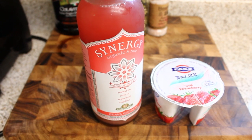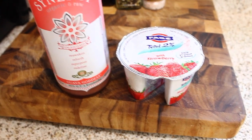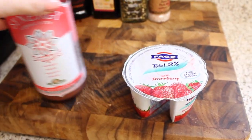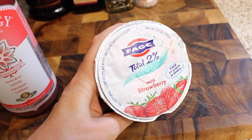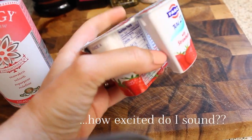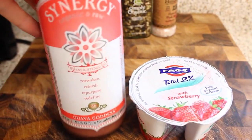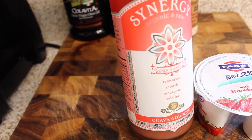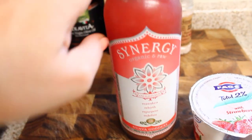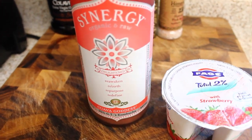Hey guys, so for breakfast I'm having some yogurt. I finally went shopping at Trader Joe's — we seriously had no food, I was eating tuna and soup. So this is some Fage Greek yogurt with strawberries in it. And I'm also having some kombucha — this is a Synergy one, the guava flavor. It has a little bit of guava along with the kombucha which makes it a little bit sweeter, but I love these. I'll probably drink like half of it now and then half midday.